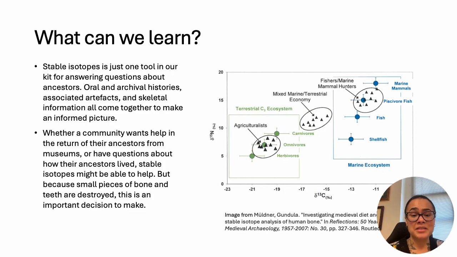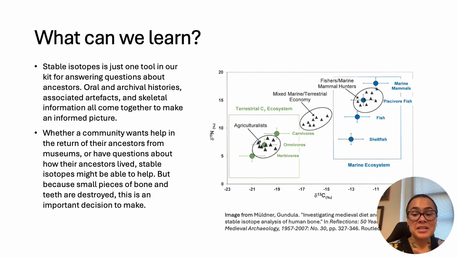Stable isotopic analysis is most effective and useful when used in conjunction with other ways of understanding our ancestors' pasts. Therefore, we often combine oral and archival history, artifacts coming from excavations, and other information gleaned from someone's skeleton in conjunction with these isotope values. These isotopes can answer questions about childhood nutrition especially. They also can tell us if someone was local to an area, or perhaps they were, say, brought over from the continent of Africa directly.